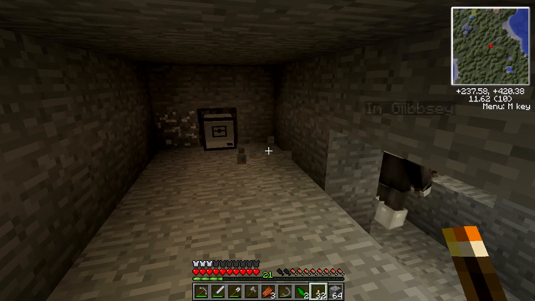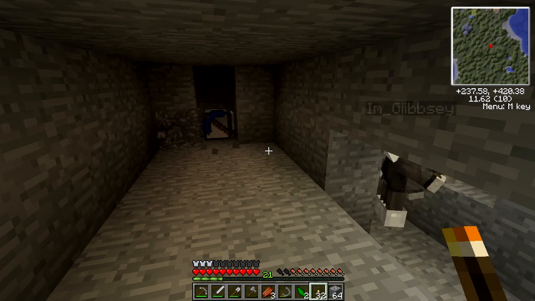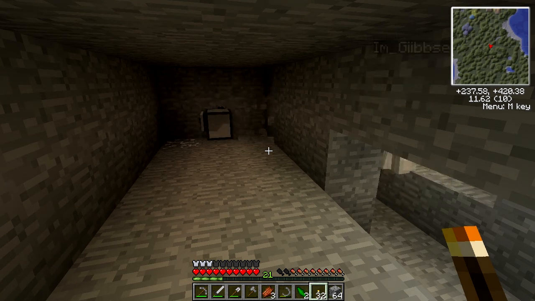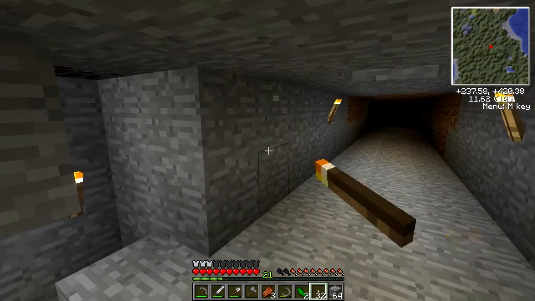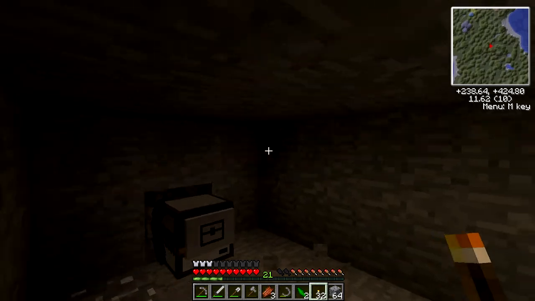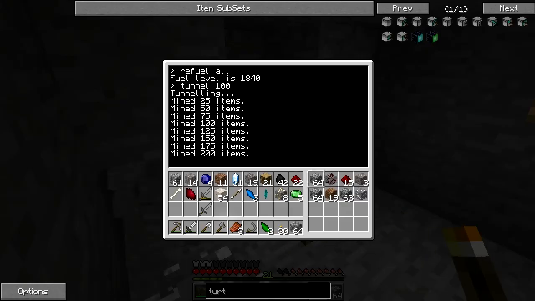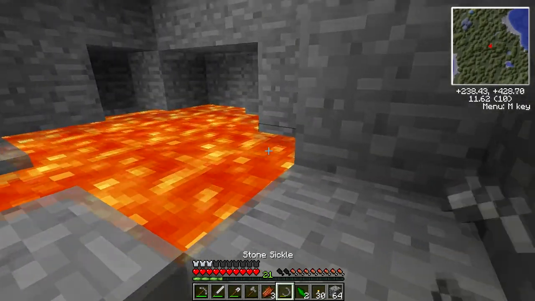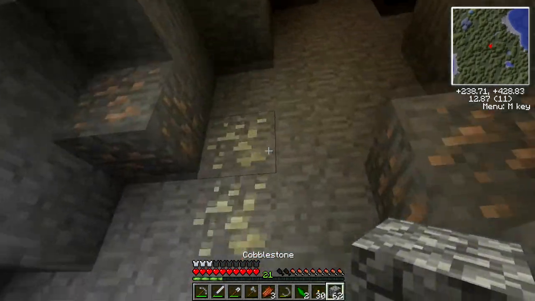Alright. I just thought something we could do. If we make him excavate at like level 10, that'd be awesome. Because then we won't have to make a quarry. Buy a quarry like it. Yeah, lava. Before this becomes a problem. Ooh, is that ferrous?